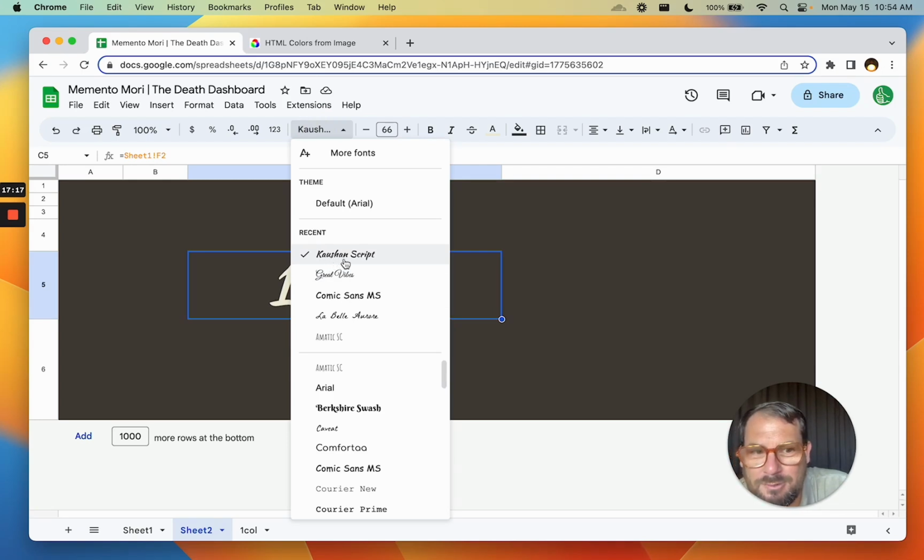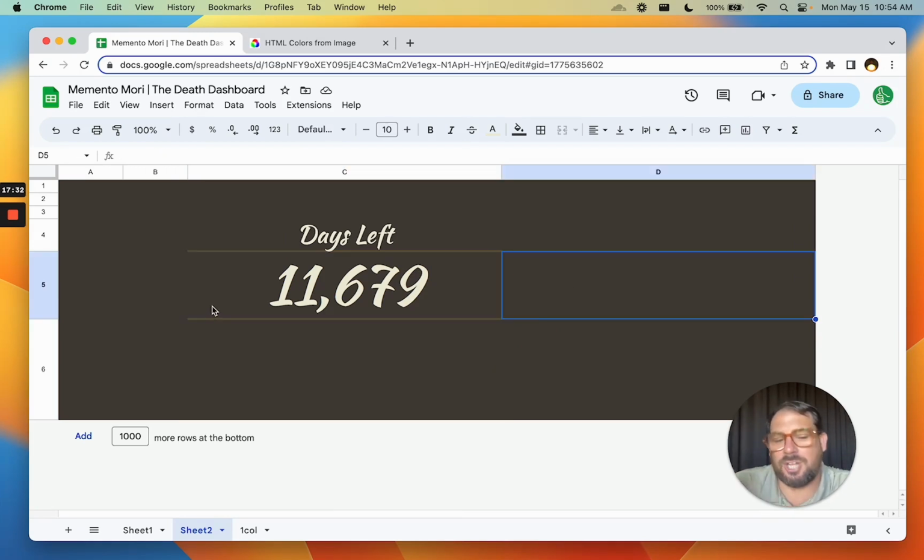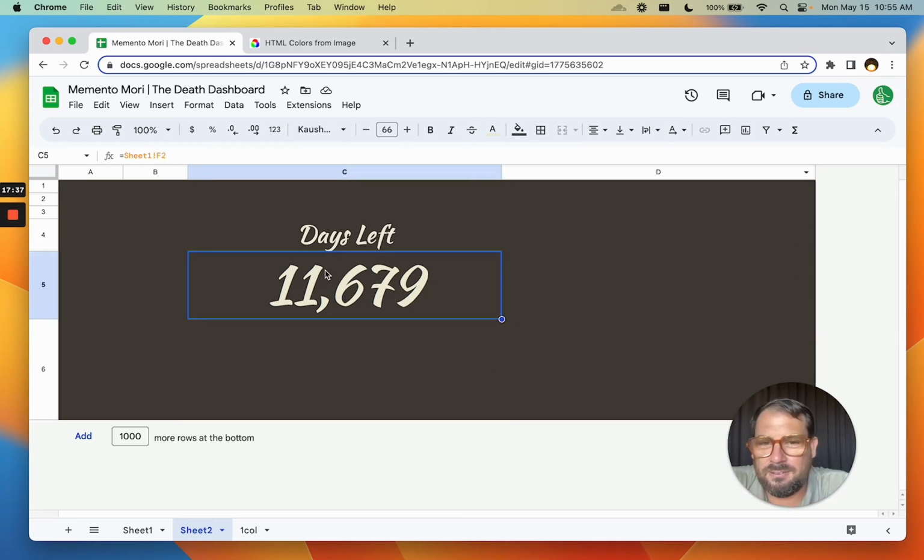Kaushan. So how would you pronounce that? Caution? Sounds like caution. All right, I'm going to keep it just because of that wonderful play of words. And we have the shadow that is this brown, or not shadow, it's a grid line. But I don't like it just as that tiny little grid line.